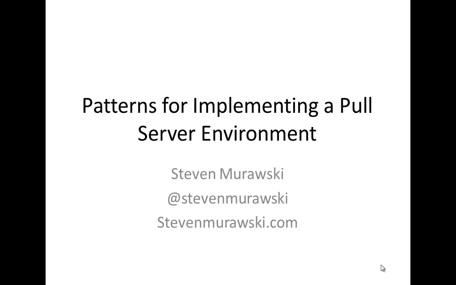So the PullServer environment puts the onus on your client machines or your servers that need to be configured, on them to go get their configurations and apply it. And because it's their responsibility, they can actually also go to that same PullServer and say, "Hey, I'm missing a custom resource. I need this particular version. You got it for me?" And if it's there, they can pull it down from that location.